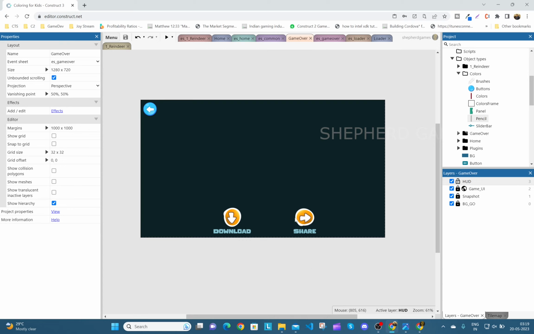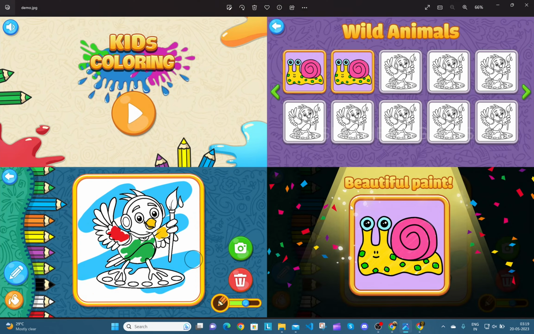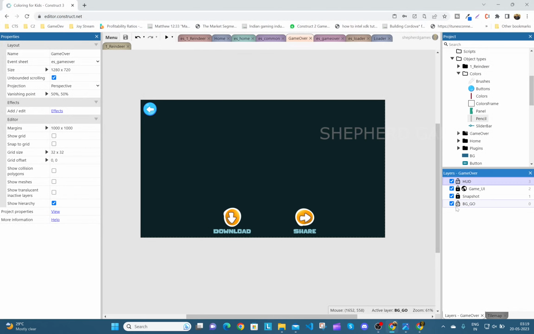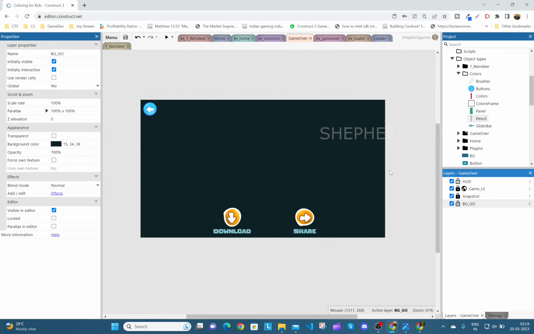So I don't have the download and share buttons, so we can leave it as is. But I just need to add this one image, change the background. Okay, let me add the background.